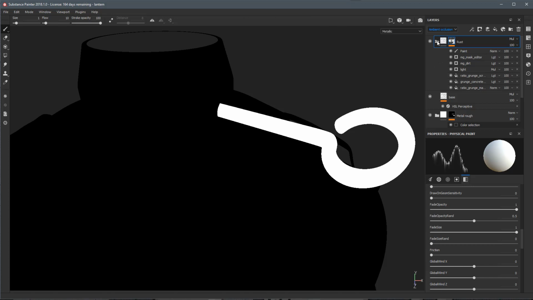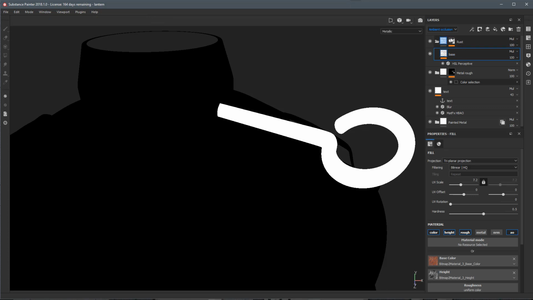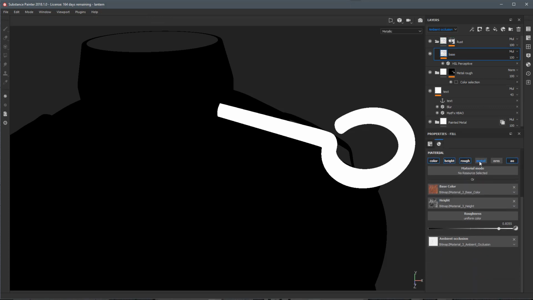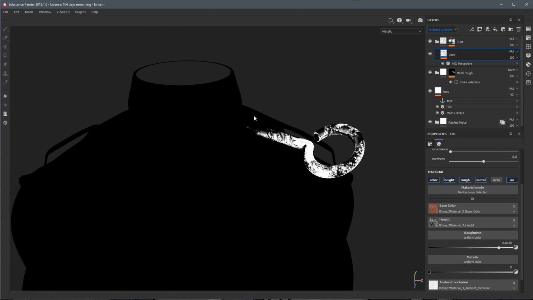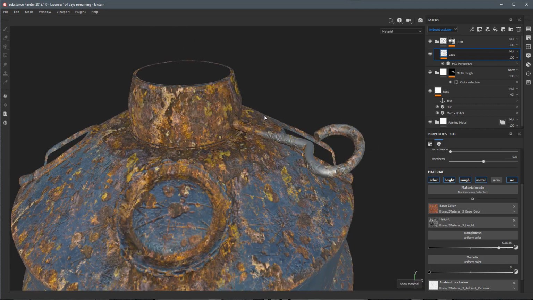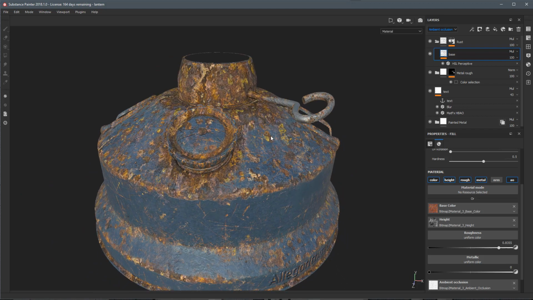Well, to fix that, all we have to do, let's just come back over here to that base layer that's part of our rust. And what I should have done from the start here on my material, even though this is a dielectric material, it's not metal, I should always just enable the metal channel here and just set its value to black. Now you can see that the rust is appropriately being accounted for here in my metallic map. If I hit M on the keyboard to go back to my material mode, we can now see that the rust color is rendering correctly.